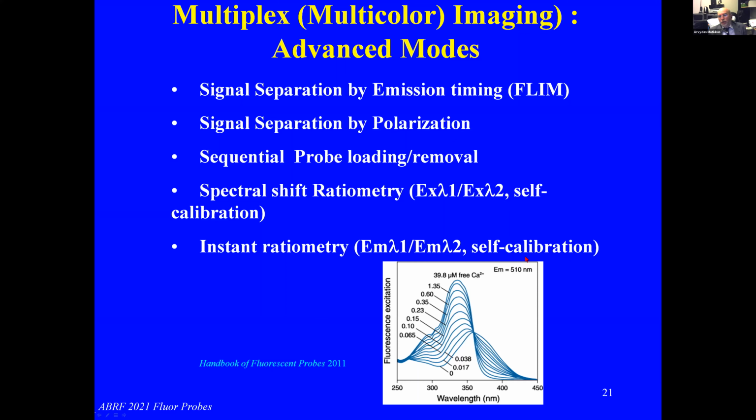Specifically, here is a picture that shows the Fura-2 calcium sensor. As you see, the spectral curves shift in opposite direction around so-called isosbestic points, where the spectral concentration sensitivity is 0, and taking ratio between this wavelength and that wavelength gives us a value of the ion concentration, which is self-calibrated.